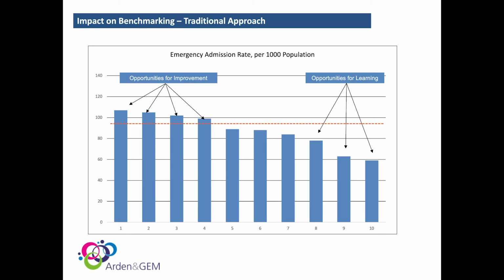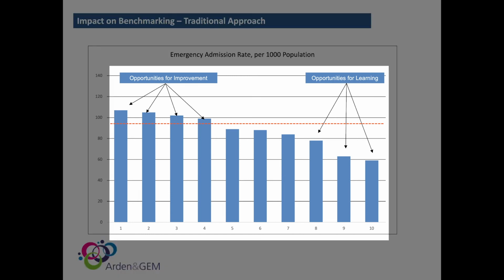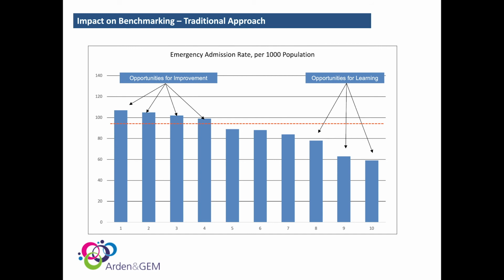Another interesting area is benchmarking. I'll give you the example of what we've done in Leicestershire. So we've had a sharing approach to data at localities for many years. The GPs are very comfortable to openly compare practice costs at monthly locality meetings. And this is a slide that is typical of the sort of slide we would show at our locality meetings. So this is 10 practices in my locality listed by emergency admission rate. Because there's a locality-based incentive scheme, there's often been subtle pressure from either the CCG and indeed from other practices to try and get everyone below the red line.